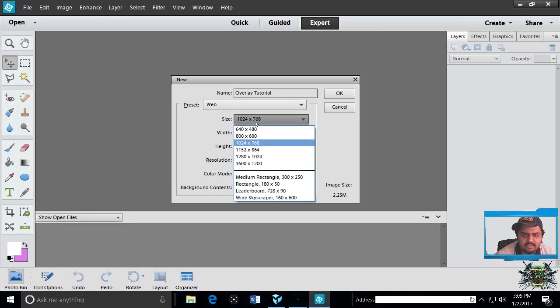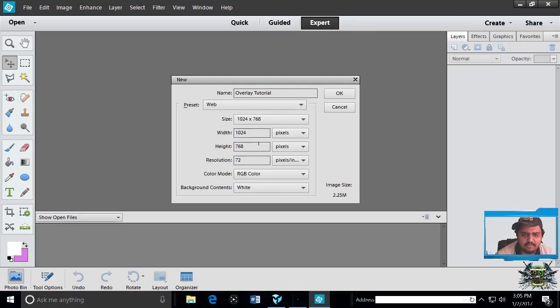And this is a resolution page right here, so I'm going to leave a resolution size of 1024 x 768, and yeah, so I'm going to leave it as that. Background content, I'm going to keep it as transparent, because we need it as transparent. And you will see why I did it as transparent in a minute. I'm gonna say okay.